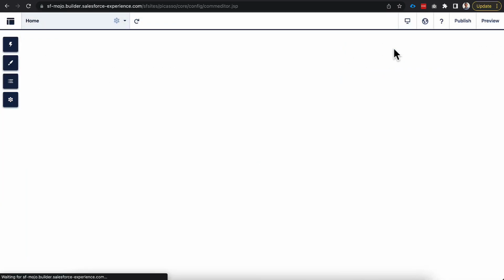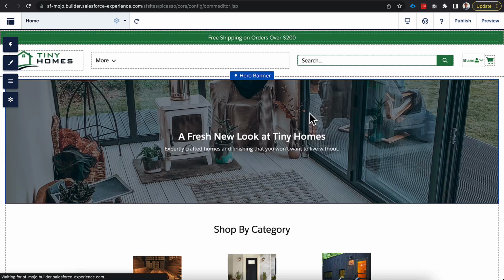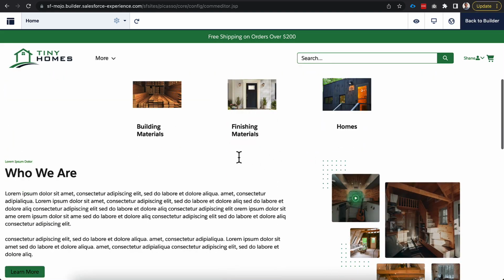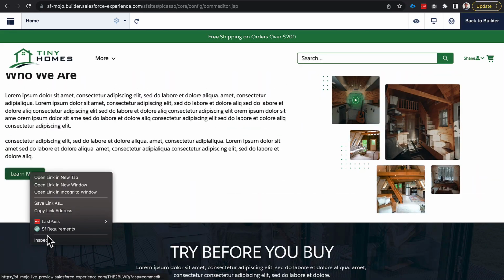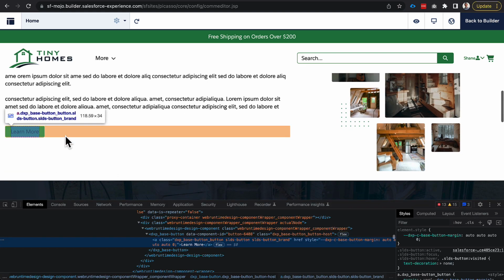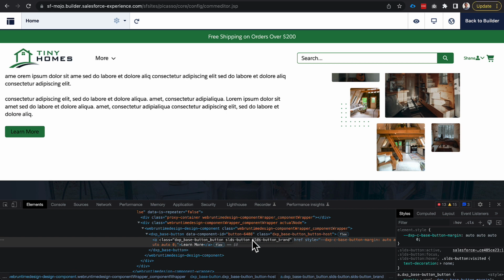But the way we'll actually do this is we'll go into preview once this thing reloads, and it's pretty easy to find this. We can go into inspect right here, and we'll have to do a little bit of tinkering around with this because we want to make sure it doesn't affect any of the other buttons that we don't want to be white.